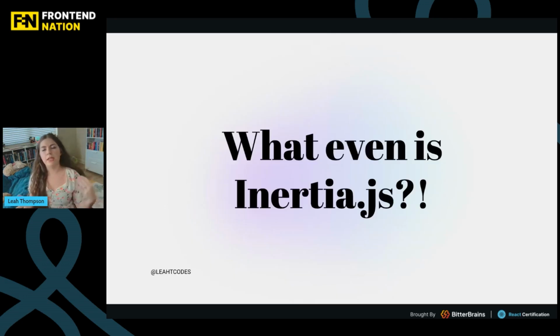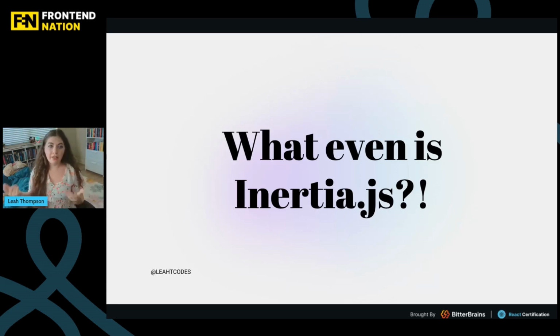So now, focusing on Inertia.js, it leads us into the big question: what even is Inertia.js? I feel like a lot of JavaScript developers do not know what Inertia is. It's harder to ask questions of the audience when you are virtual and can't physically see people. But if you have never heard of Inertia.js or used it before, please type something in the chat saying you've never heard of it.